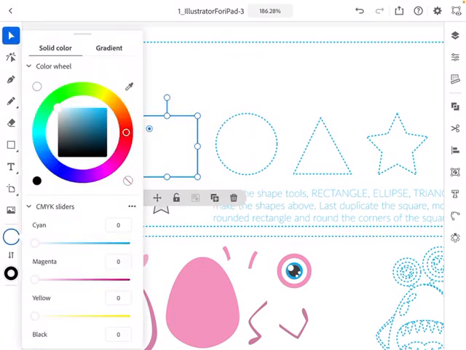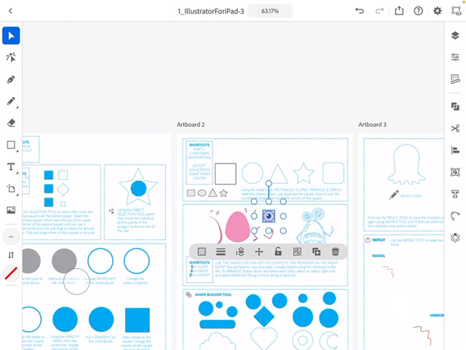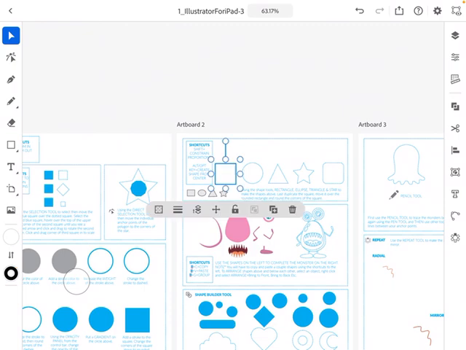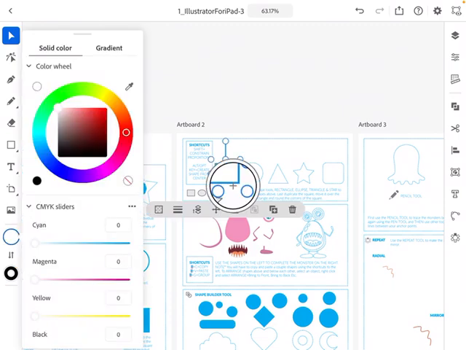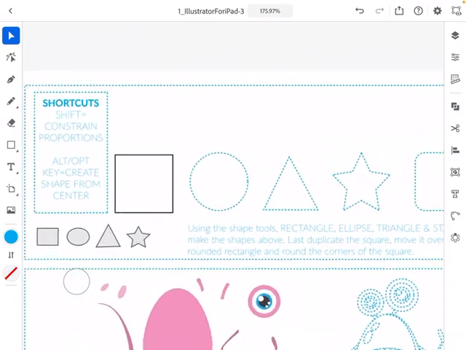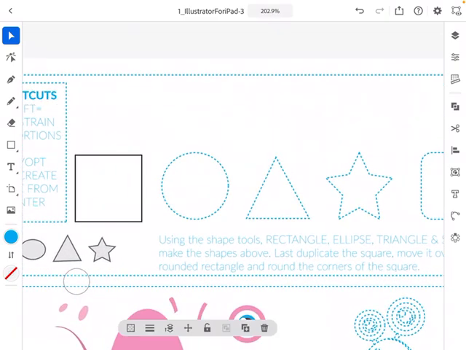And I'm going to switch over to, hold on. It changed my color because I wanted to start with a fresh sheet. There we go. I'm picking the eyedropper tool. Okay, I'm selecting the object. I'm going to the eyedropper, and then I'm going to pick that blue. There we go. All right, so now the next one that I do, I'm going to pick the ellipse.